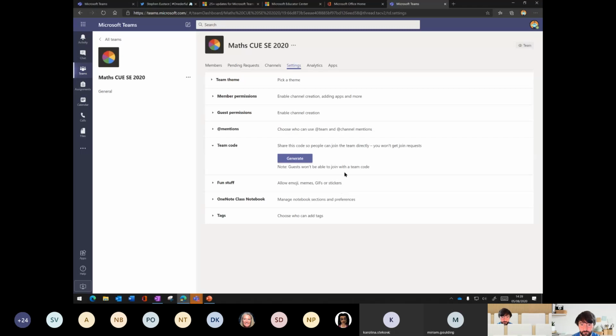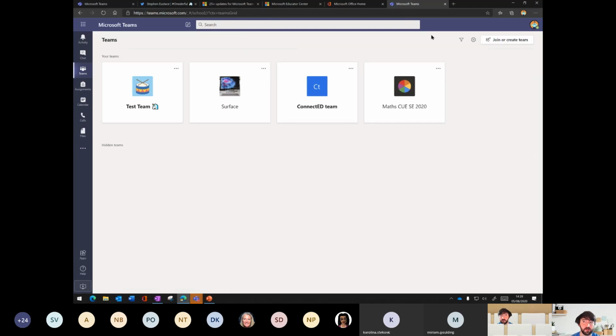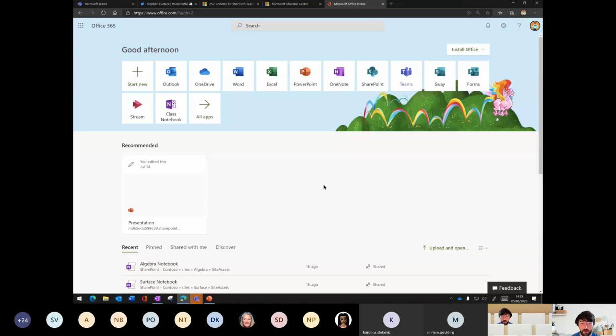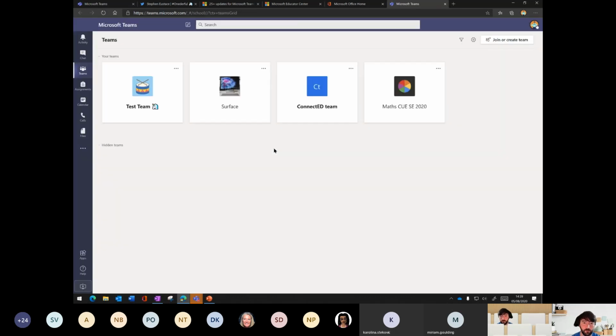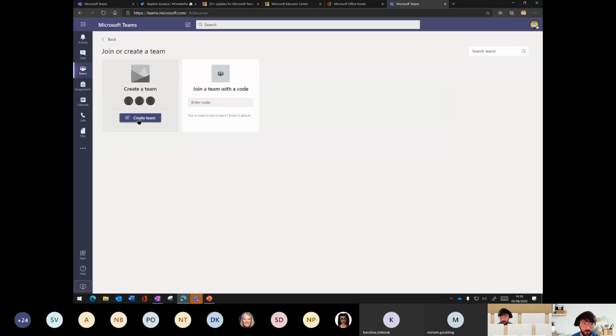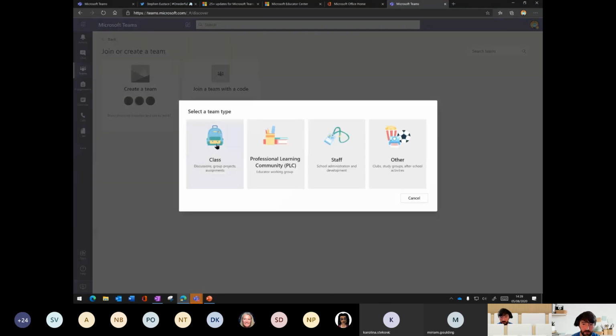That's pretty nice. Now, I'm actually going to show you something, and this is good reinforcement, I think, as well. Let's create a new team, create a join code, and have a student join. So I'll show you how that looks in real life. So to create a team, or to get into Teams, we click Teams. That's cool. I like that. We click join or create a team. We go create a team. I'll go class team again.